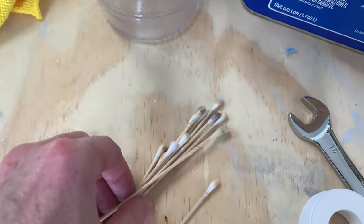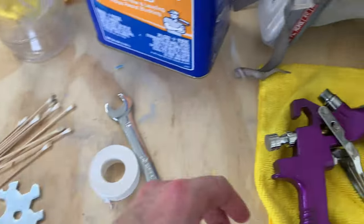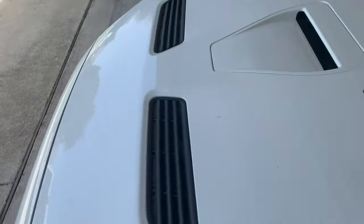If you try to use this gun straight out of the box, you can see all of the grime and stuff that's all up in there. But it didn't take long at all, and for a $15, $16 gun, this thing really does work good. Now that the guns are ready to go, I'm gonna start prepping up the front lip over here.